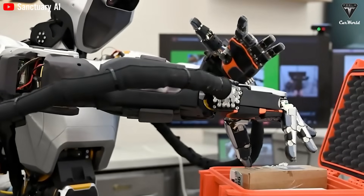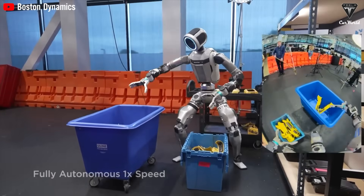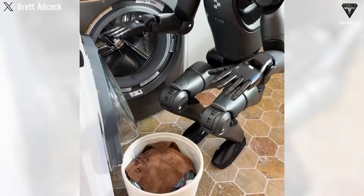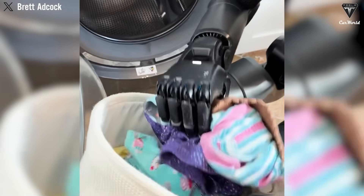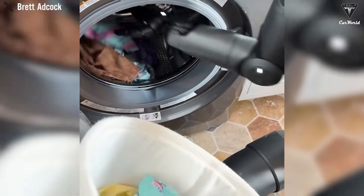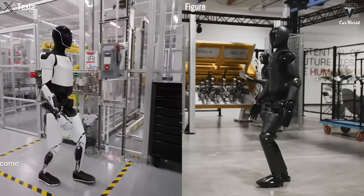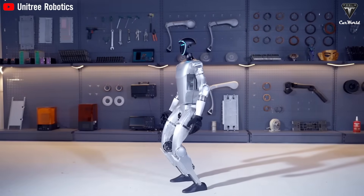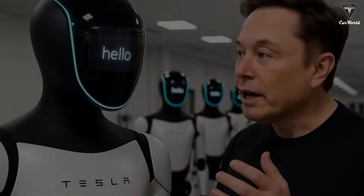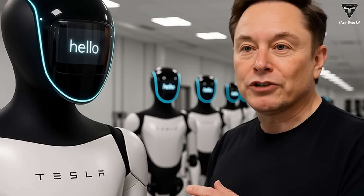Humanoid robots are becoming increasingly common. Watch Boston Dynamics Atlas go through training exercises, or Figure's latest humanoid robots loading laundry into a washing machine, and it's easy to believe the robot revolution has arrived. From Tesla's Optimus to Figure AI's Figure Two, they're walking, and in some cases flipping, into the real world. But while most tech companies stop at showing off robots that can walk, carry objects, or perform acrobatics, Elon Musk is taking the opposite approach by introducing the Tesla Bot V3.5.